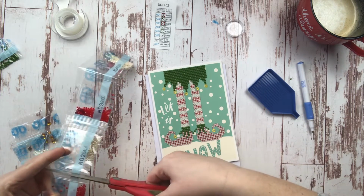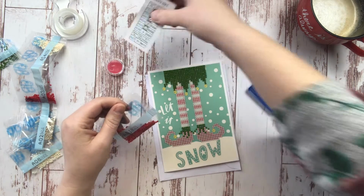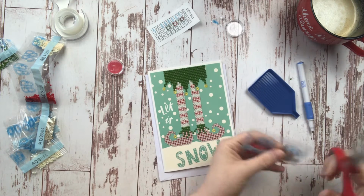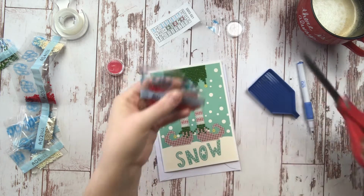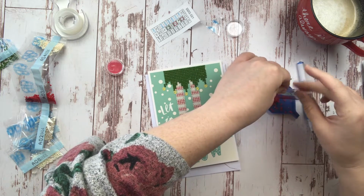All right, I'm going to go next for A1, which is the equals sign. And we're going to do some elfy shoes. This is so fun, oh my gosh.